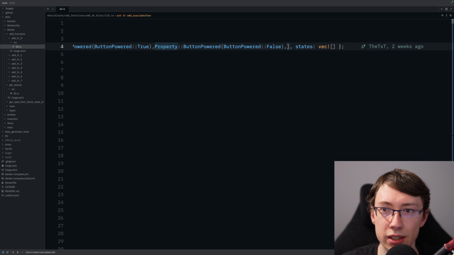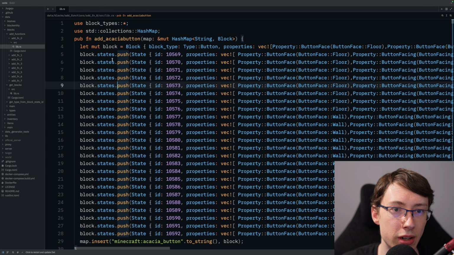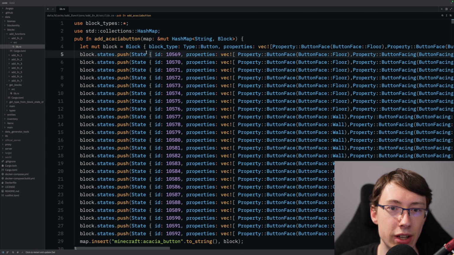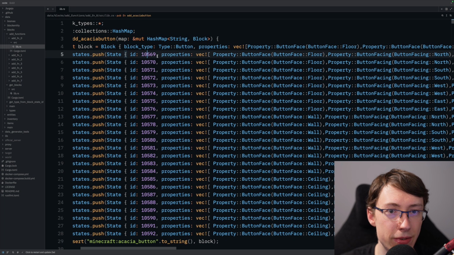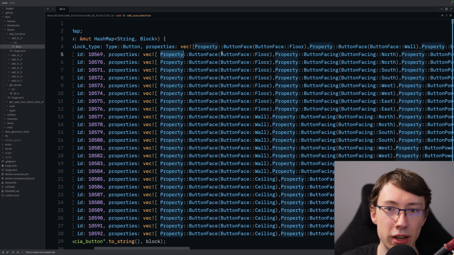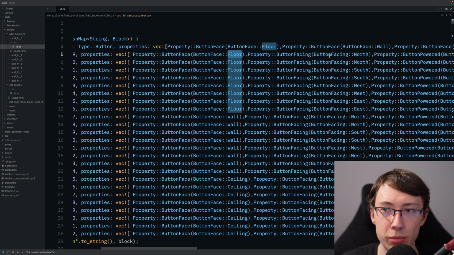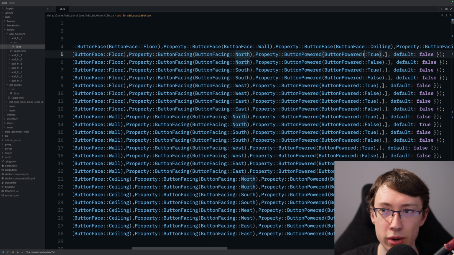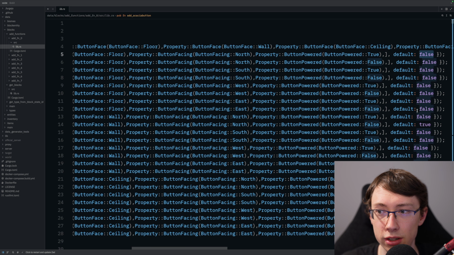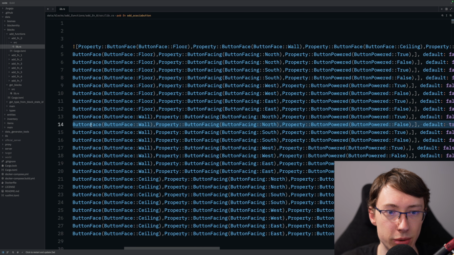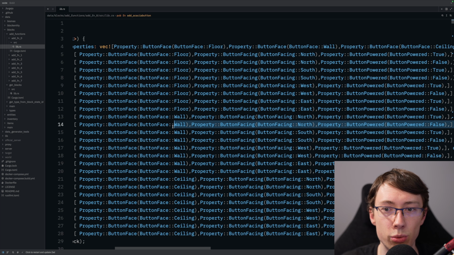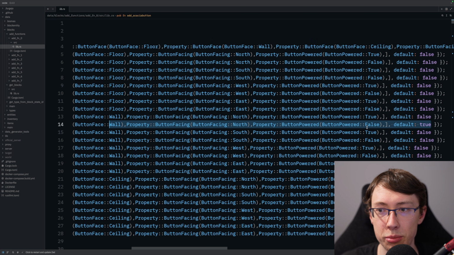And then the states are just a vector, and here we are pushing into that vector all the different states. So for example, the state with the ID 10,569 has the properties button face floor, button facing north, and button power true. And that's actually not the default. The default is right here, which is when it's on the wall facing north and unpowered.